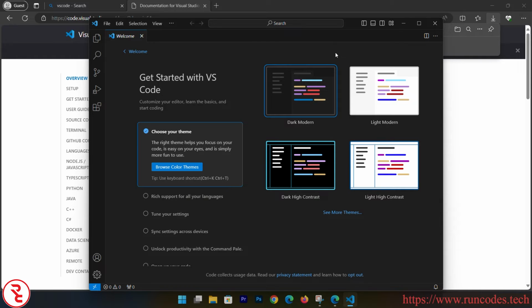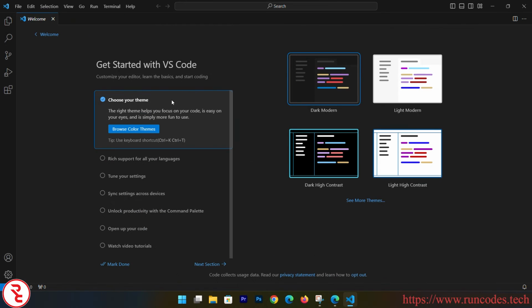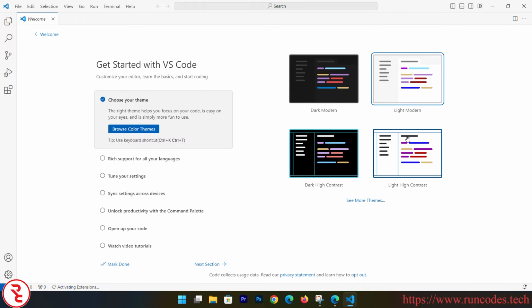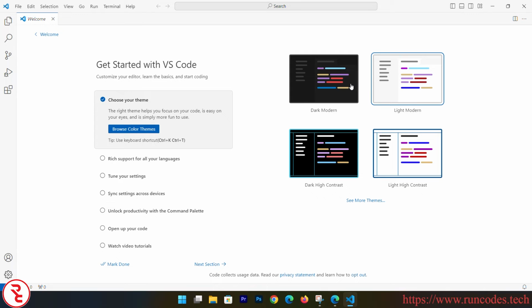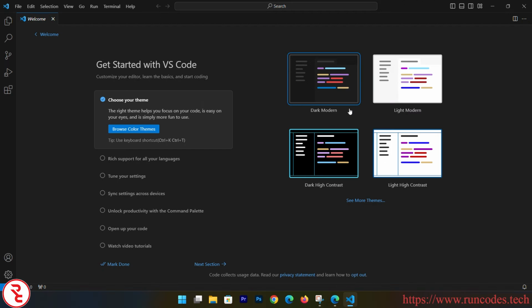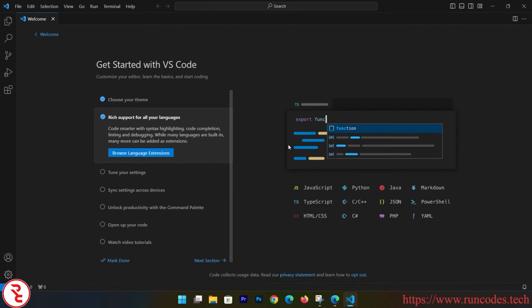Now it will ask you a couple of questions, or ask you to choose the settings. When you install Visual Studio Code for the very first time, you can choose your theme: dark, high contrast, light mode, light modern, dark modern. I'm going to use that one, and it supports all our languages.